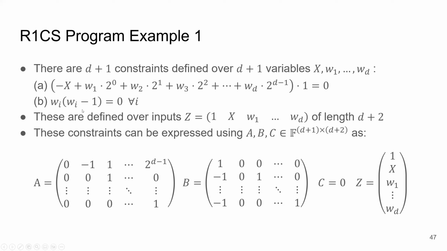Matrix B will always have a -1 in its term. So the first column of matrix B for the rest of the rows will always be -1. And then similarly, it will have an identity matrix over here. And so we have successfully turned our problem of showing that X is within 2 to the D into an R1CS program. So that if the R1CS program evaluates to true, then the integer or finite field element X must be between 0 and 2 to the D.